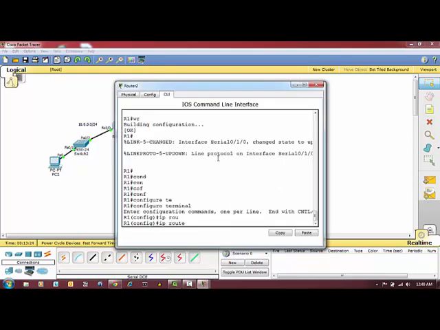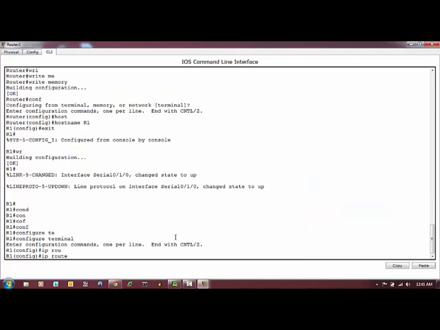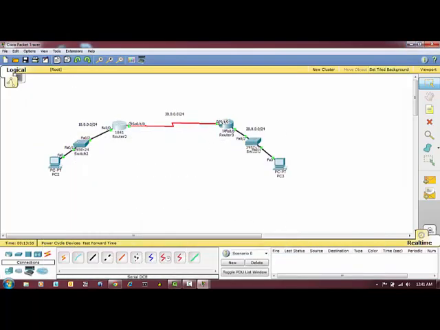So let us specify that in the command, IP route 20 series, that is the 20 series network with a subnet mask of 255.255.255.0. If they want to reach me or come and talk to me, they should come via the interface or the IP address. So I would say the IP address which is associated to that interface is 30.0.0.2. You see this serial 0/1/0, we had given the IP address of 30.0.0.2.